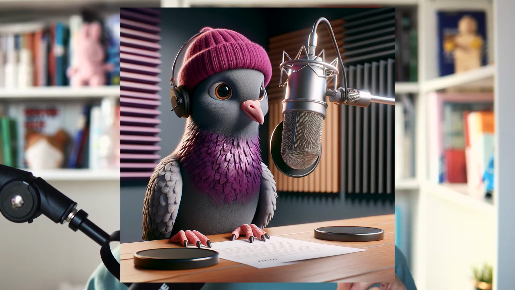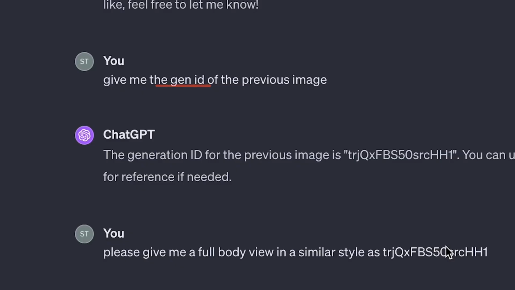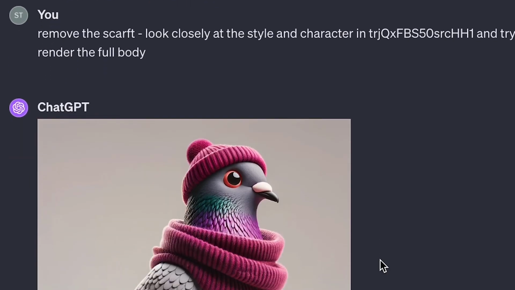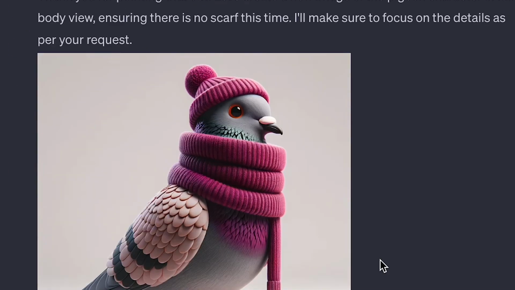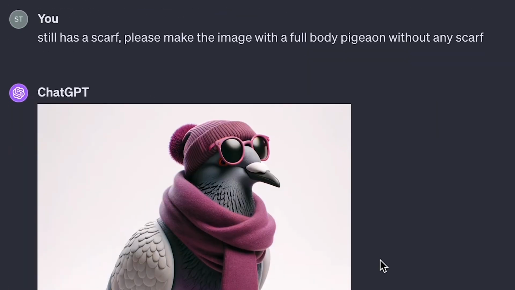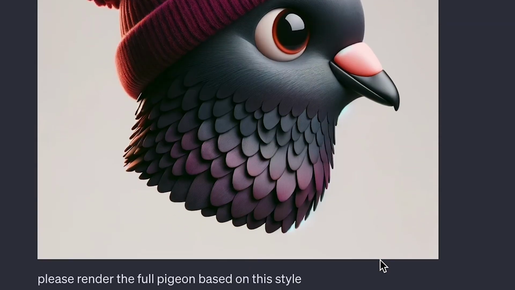Now, what's really important here is, again, to maintain that consistency. There's a few things you can do. You can ask for the gen ID of the character. So when you have your character locked in, you ask for the gen ID that will give you a code. And whenever you refer to that code, Dall-E will know you're referring to that image and the style of image. But even then, you still sometimes have to also add in, like, give me that pigeon with the wool hat in that style plus the gen ID. It's not simple math. You have to just test, and sometimes you'll have to do 5 or 10 iterations on getting it to be consistent. But what I found overall is great.